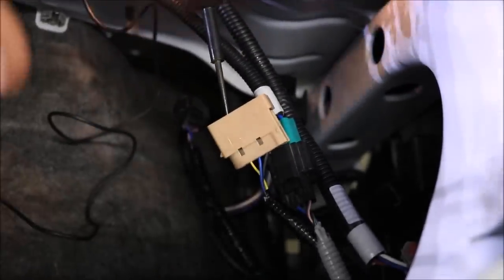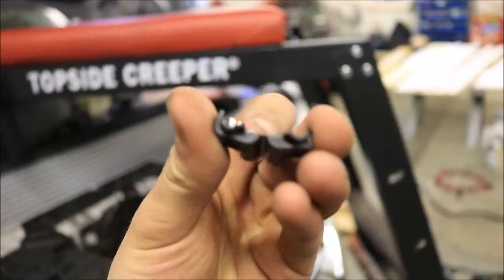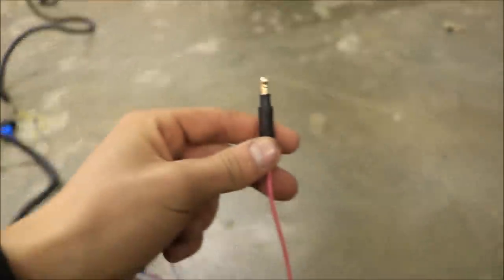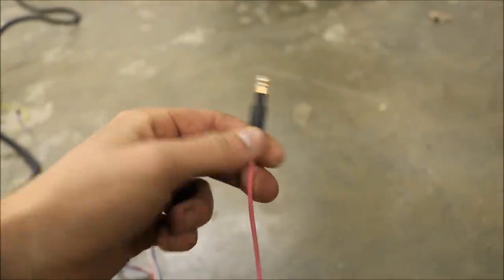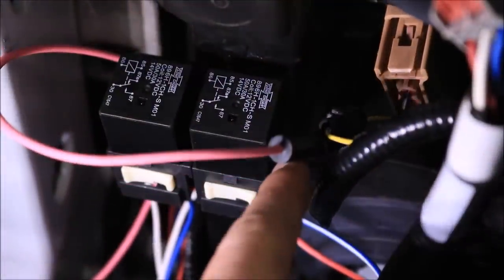We had to plug the battery back in to find which wire out of the blinker is the appropriate one to tap into for the turn signals — we'll have to do that on each side. Using our tester, we found it is the furthest yellow outside wire. We'll tap into the yellow wire with the supplied clips that Boss provides, and the pink wire over here is for the right-hand turn signal. We'll crimp that on there, plug it right in, and then we'll have the wiring for the headlights pretty much done.